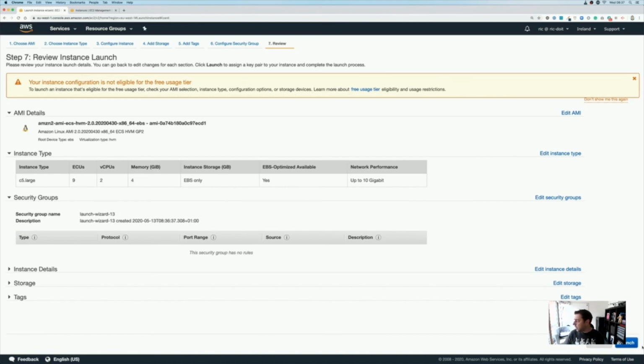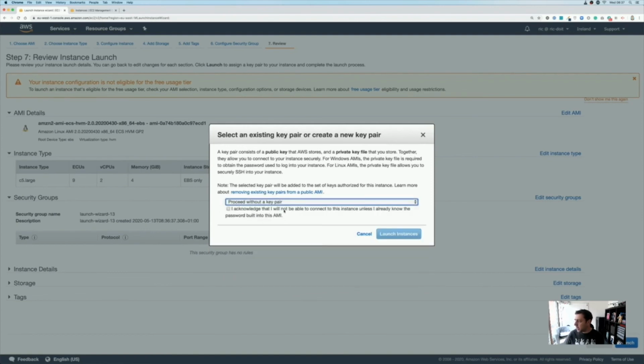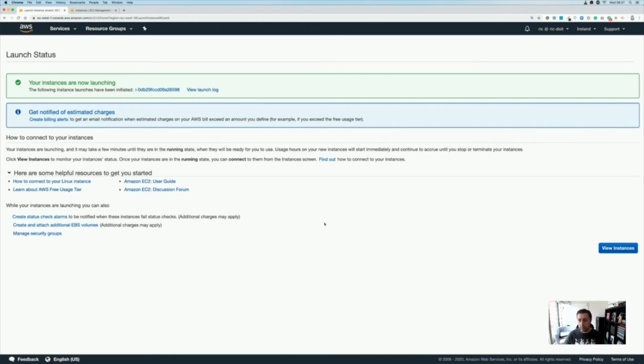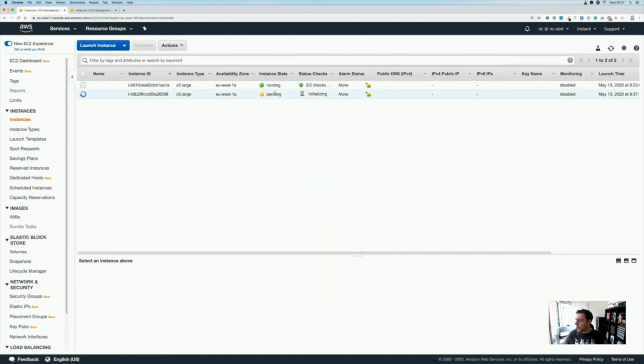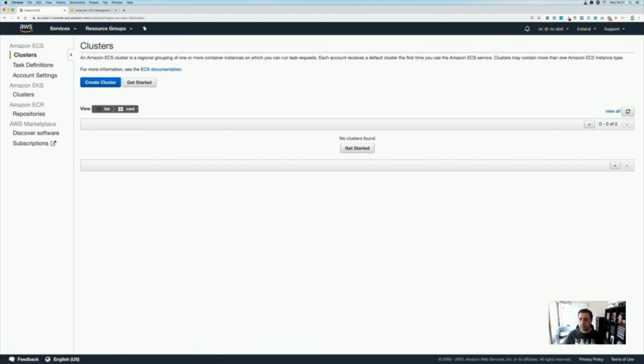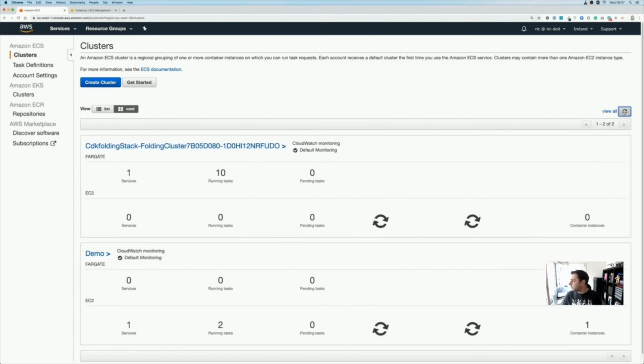So with C5 large running, I'm going to launch it. Because I've not got SSH open, I'm going to say proceed without a key pair. Like I say, Systems Manager would get you around all these kinds of problems if you do it that way. I'm going to have a look at this instance. It's going to be booting up now in its pending state. When I drop back now to our ECS container service, we're going to wait for this container instance count to move up. As that container comes up, that will happen.